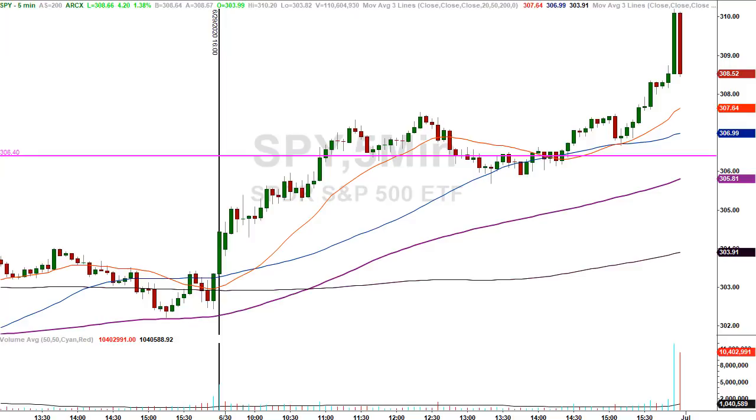Here it is. Right of the vertical, today's activity, 5-minute chart. There's 306.40, and you can see what happened at 305. They had to think about it. They had to build some energy. They had to eat some time off the clock to get through 305. Once they did that, they started closing some short-term candles above. You'll see that stuff in the notes.